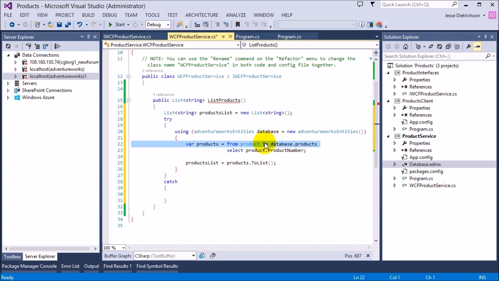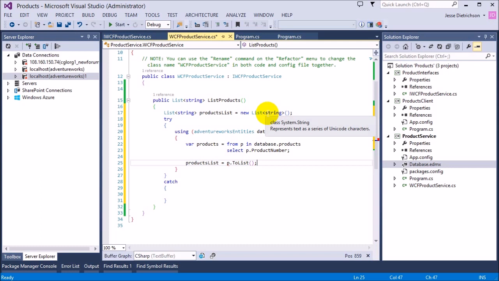database. So what I'm saying is, from product in database. Oh wait, wait a second. I'm just gonna say P. Okay. P. I don't want to confuse anyone with the product class. So from P in database.products. So this is basically a for each loop. It's saying for every product in this table, P is going to represent that product at one point in time.